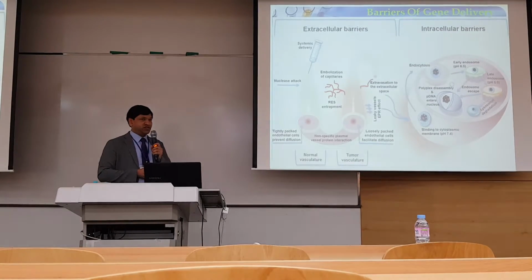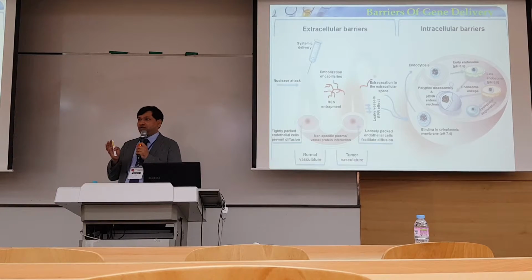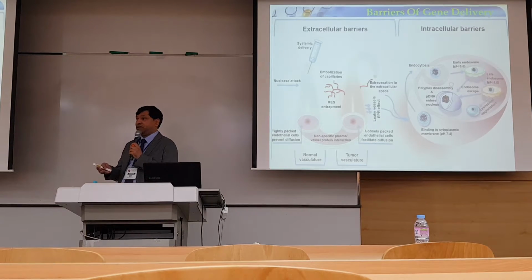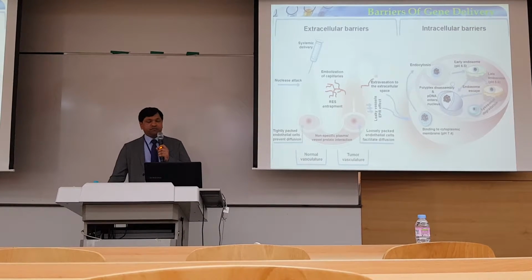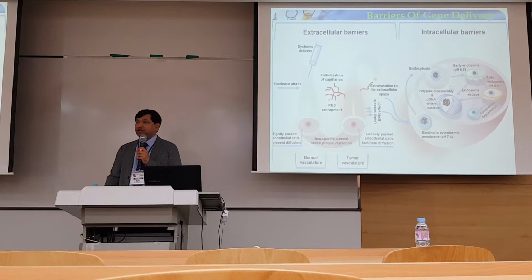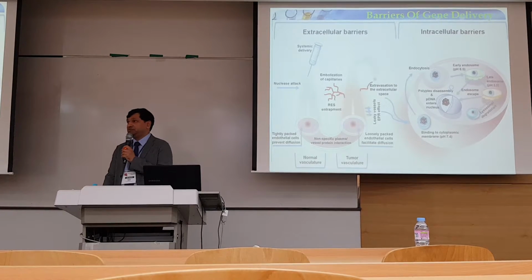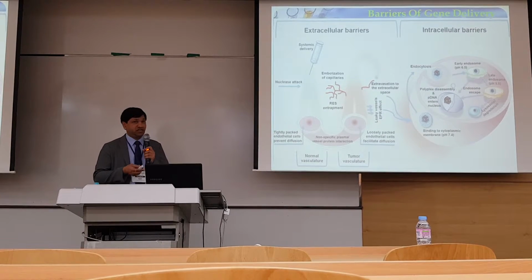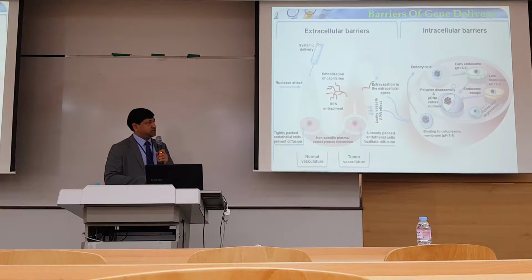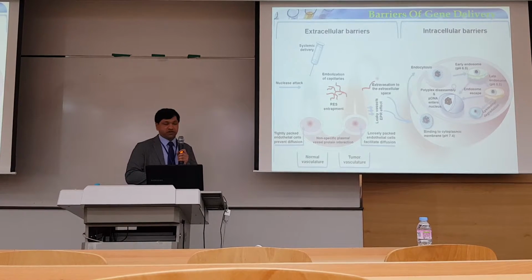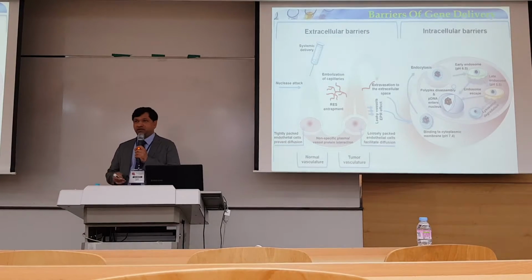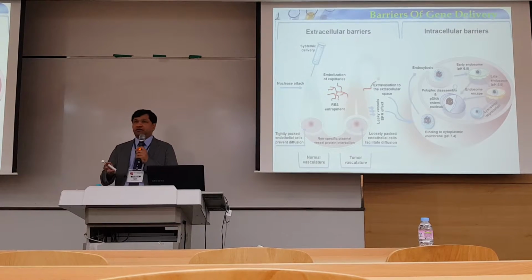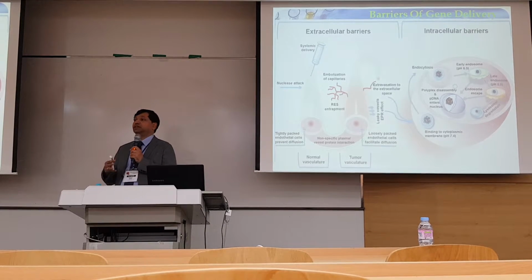So we try to employ such polymers which allow the cargo, the polymer-DNA complexes, to come out of the endosome as quickly as possible, by employing different types of amine functional groups so that it can have a high buffering capacity, what we call the proton sponge effect. Because of that, they come out of the endosome under its acidic condition and get released into the cytosol. Then it comes in contact with the cytosol at physiological pH. The polymer gets degraded at that physiological pH, and then it releases the DNA content.